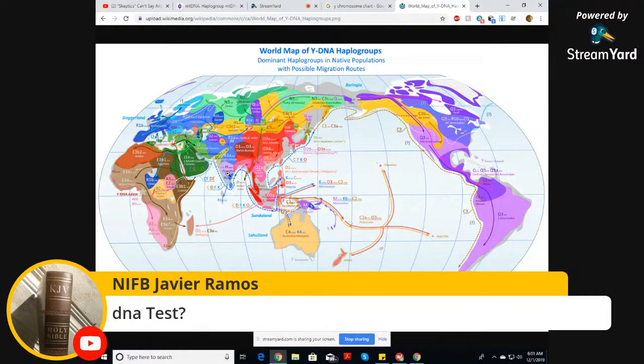And the H is over here. This H, they could be. There was a large Jewish population in India as well, you know. And of course, the Jewish population went as far as China. Now that would be interesting. I don't know if I've seen that over here, but there is a Jewish population in China. Well, there's Tibet. That would be, but that's the Y chromosome of Ham.